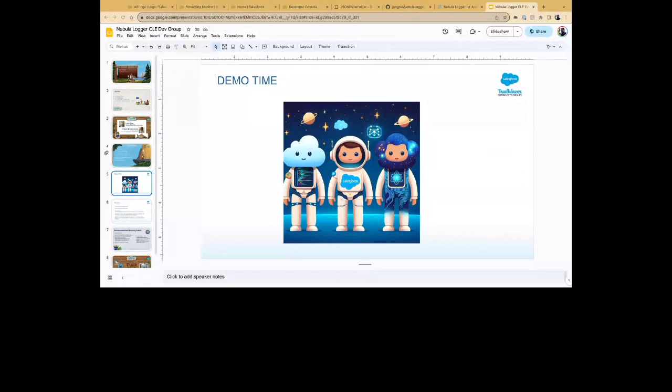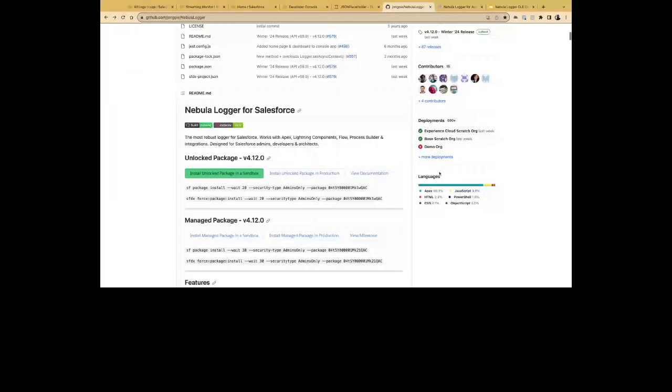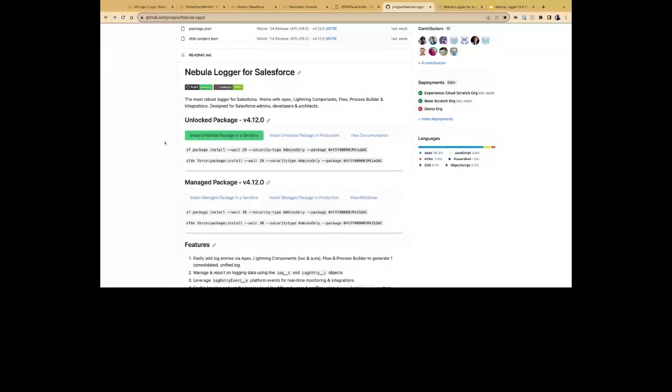He did a little bit. He shared in the chat the link to the GitHub, and they actually have an unlocked package or a managed package that you can install. Yeah, precisely. Thank you, Linda. And yeah, Andrew, you can do it either through the CLI, or you'll click, you'll authorize whatever org you're using.